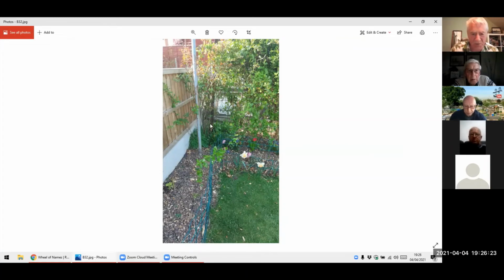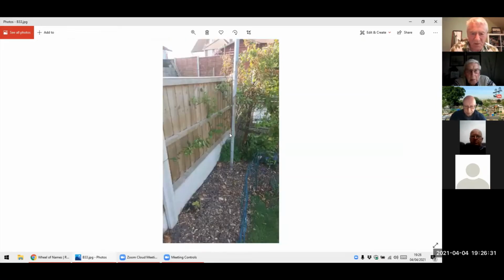So now that one on the bottom wire I'm going to put on the top, and this long one I'm going to put on the bottom wire. So that works as well, that's giving me extra. So they're going to be legging it along there now.